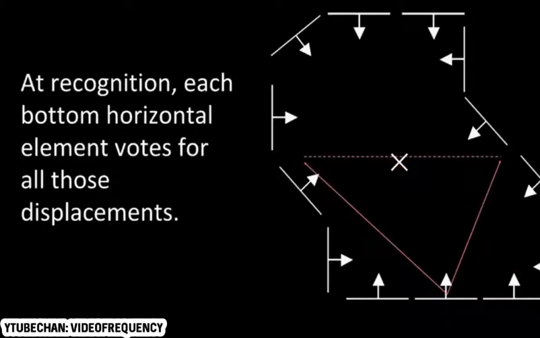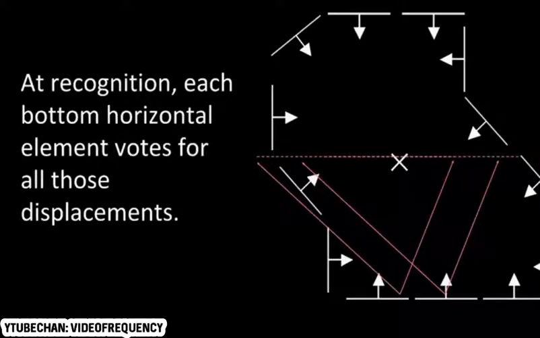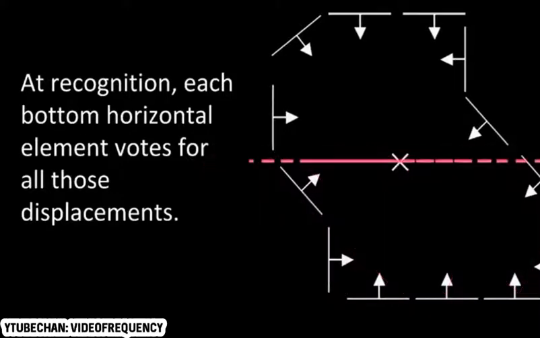So that's just one element, but of course there's the next element. It has to vote the same way. It comes from the same theta, and another one, and another one, and another one, and eventually this big long line of possible offsets are voted for. Now, I didn't indicate here, the one in the middle is actually voted for more often, so maybe you can think of the middle as being thicker than the ends, but the idea is that this line has the votes for where the center might be. We don't know where along the center it is yet.